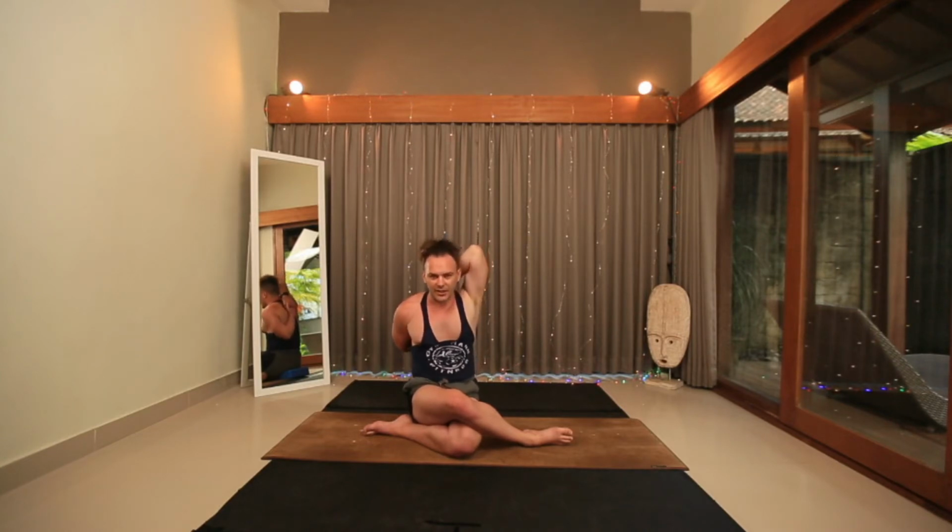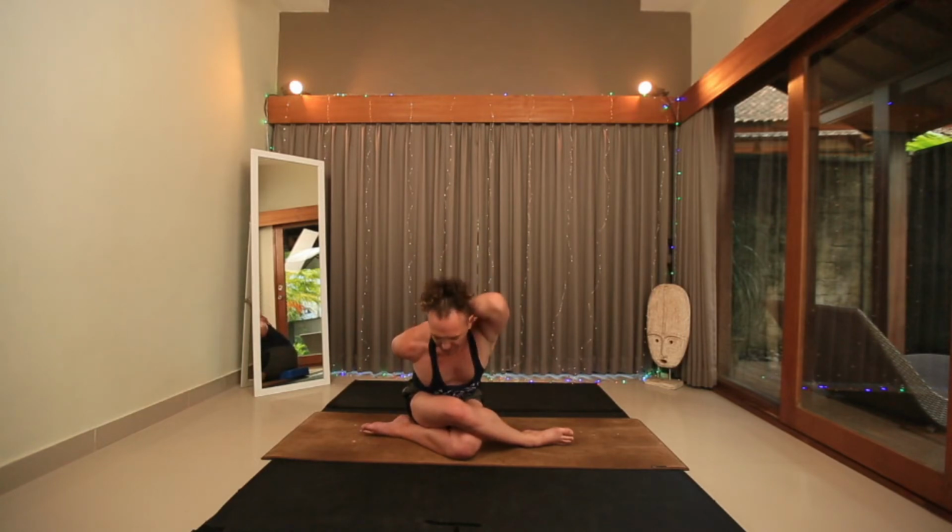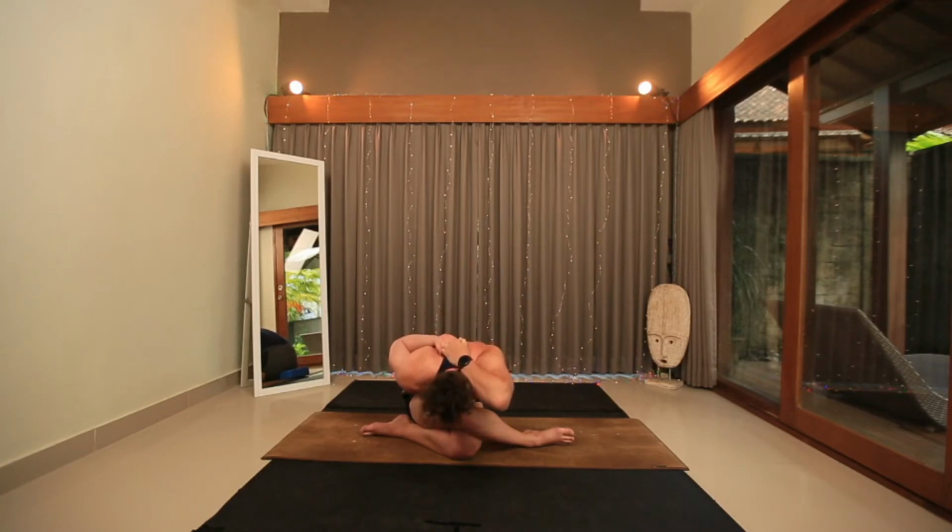Then the right hand's going to float out to the side. Thumb goes down, back of the hand comes around, and maybe the fingers find each other. If the fingers are not finding each other, just grab a hold of your top and use that as a little bridge or strap between the two hands. Again, check in if the spine has ended up going a bit wonky. You may need to draw in the ribs or lift yourself up a little bit. Last piece of the puzzle is inhale to open chest, exhale to bring the belly perhaps to the thigh, perhaps the chest down, maybe even the chin.